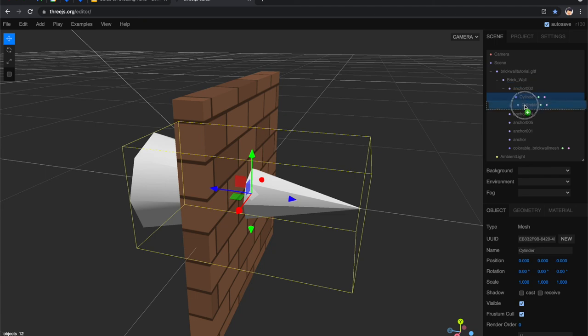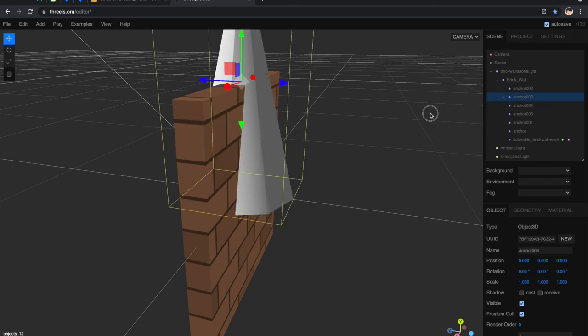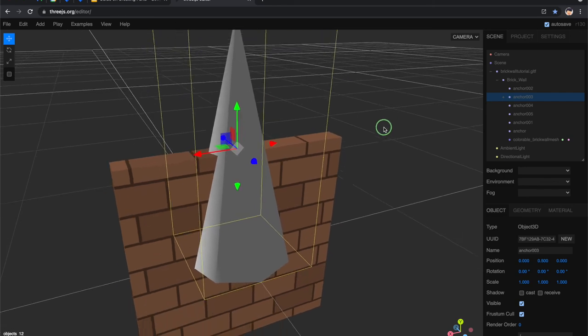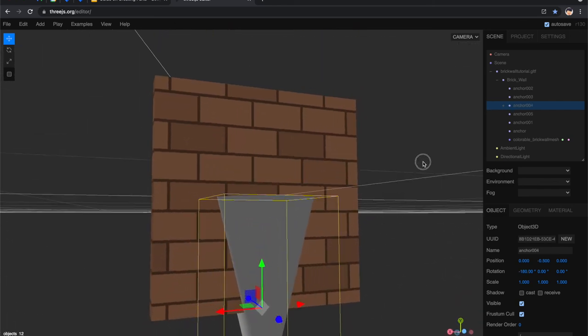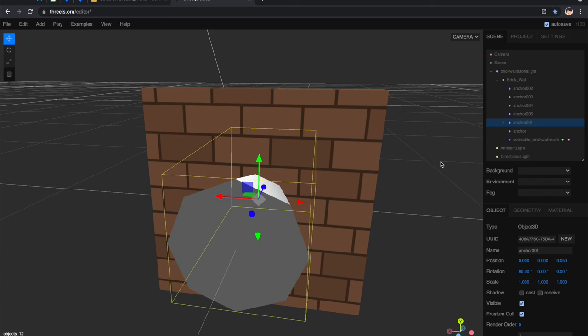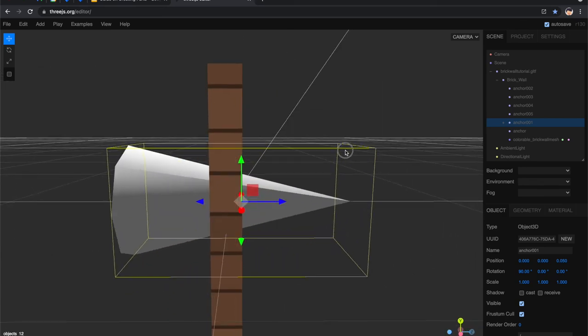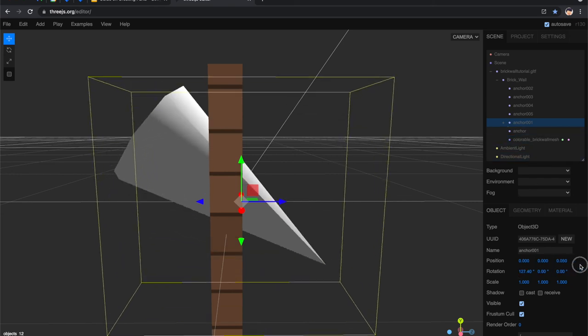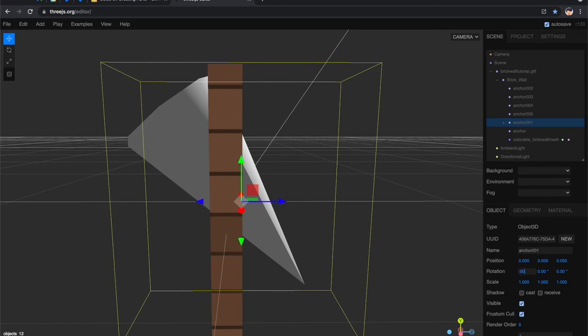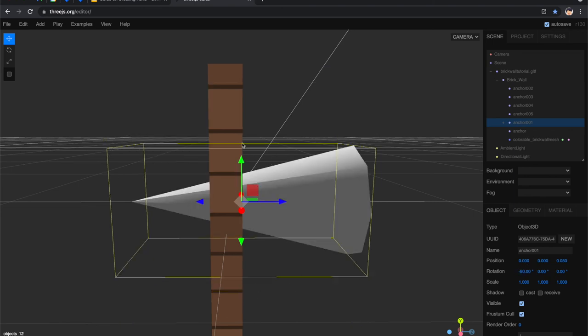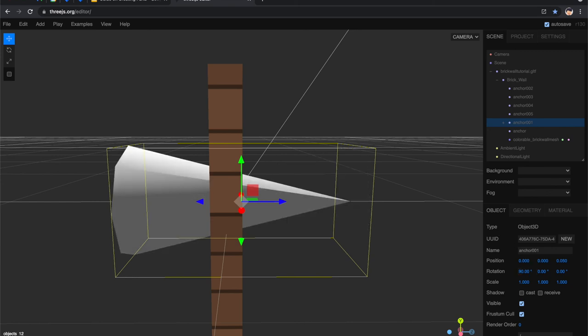So we can go to the next anchor, which is at the top. And as we can see, it's pointing at the top. This is the bottom one. Same for this one. This is the other one on this side. So it's good. It's not good if it's like this, for example. If it's negative 90, the anchor is on this side, but it's going inside. That's a problem. We want it to go outside. So let's fix that and make it 90 again.